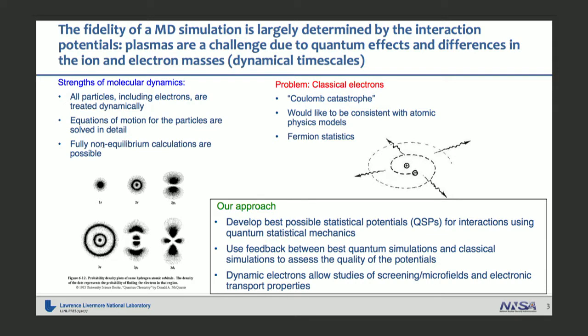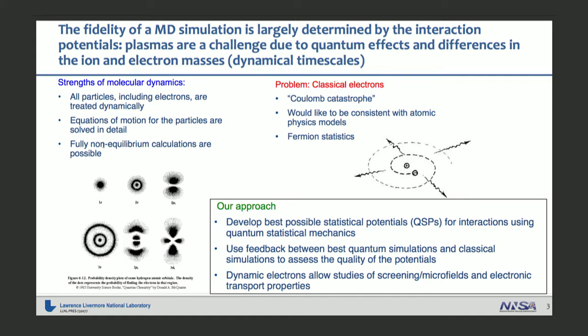Now, the thing that saves you in reality from everything just collapsing into some super dense state of matter that doesn't actually occur in the world is that you have quantum mechanics. So the quantum properties of the electron actually keep it from just collapsing into the ion. Now, if you set up a molecular dynamics simulation naively with Coulomb potentials, it doesn't know anything about quantum mechanics. So our goal was to build statistical potentials that would essentially mock up the quantum mechanics in some way that gave us enough fidelity to treat high temperature problems, and I'll go into that.